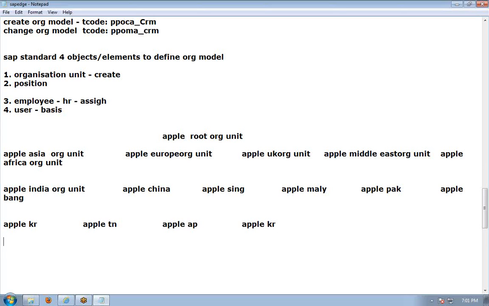This is the way you can keep going down the territories. Then Apple Bangalore, Apple Mysore, Apple Ballari, and under Andhra Pradesh, Apple Hyderabad and Apple Vizag. This is the way you can go down to the bottom subordinate organizations.